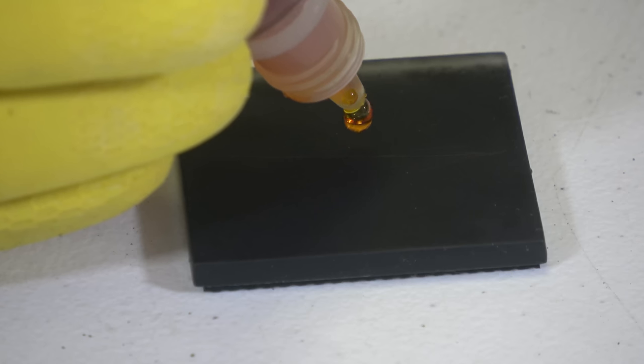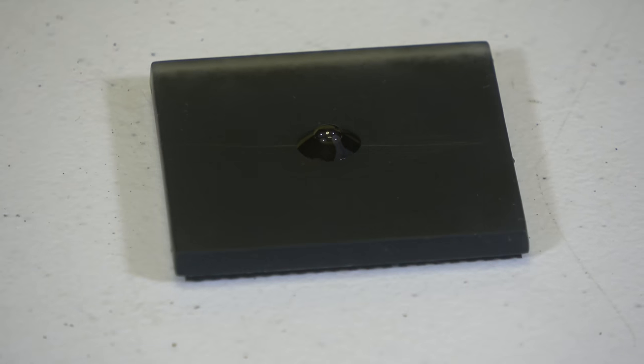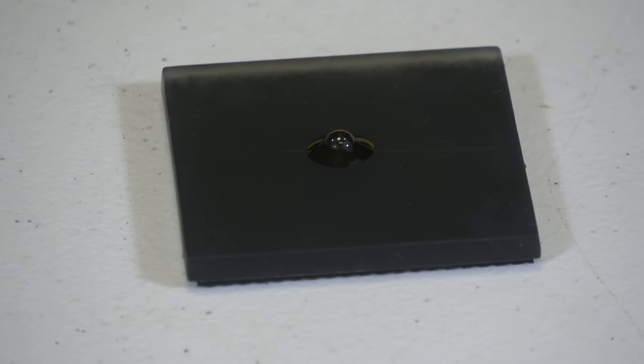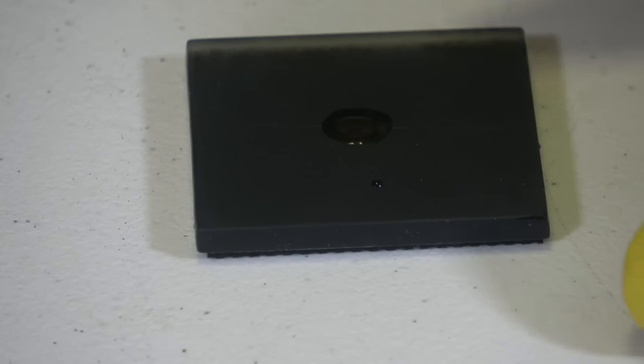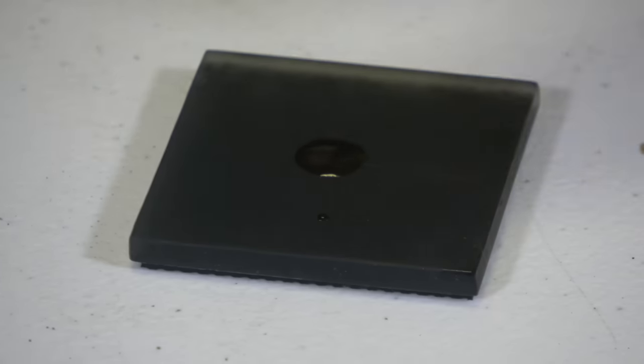All right. And let's get the silver testing out. You can't really see it, can you? Let's try this, and then we'll see if we can do another camera angle for you guys. All right, silver is a little bit different than gold. So with silver, you're looking for a certain color, red or green. And this is coming up, it's bubbling. There we go. You can't see it at all, can you? I can't see a color, but I don't even see a color with my eyes. It's a very light green tint.